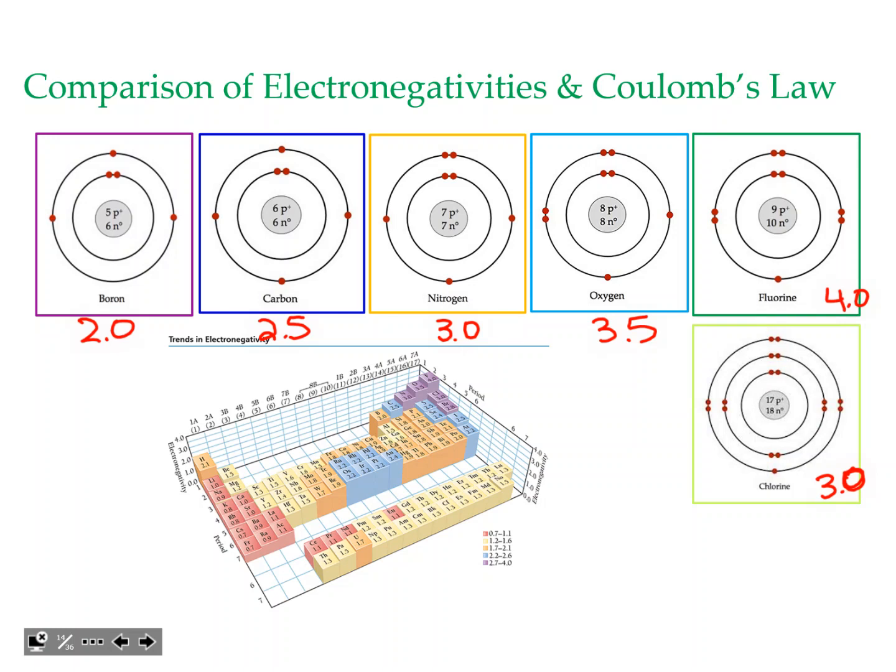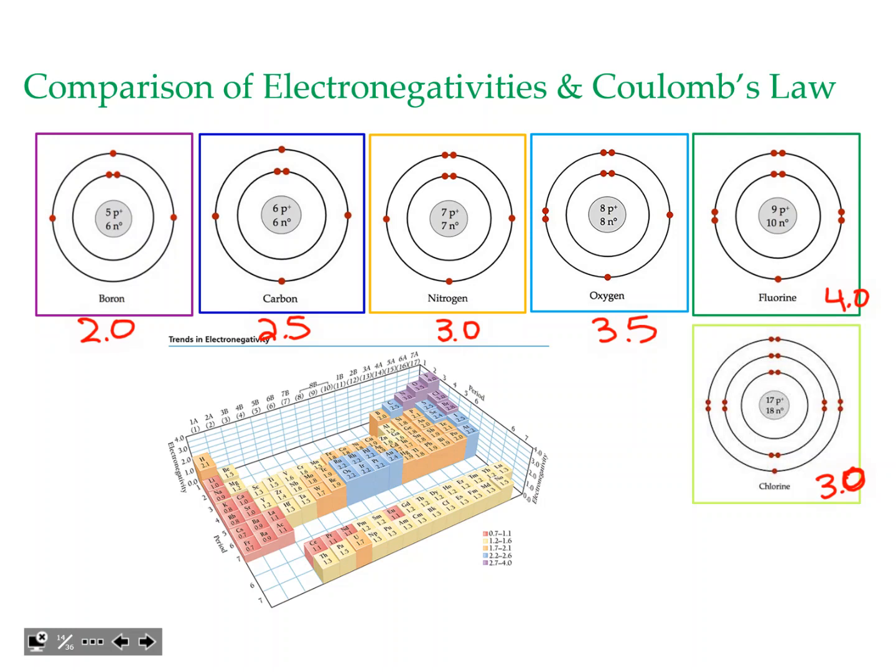So as you can see, boron, carbon, nitrogen, oxygen, fluorine, this is going across the period, okay? The electronegativities are increasing, and they have the same number of principal energy levels. Everybody has 2 principal energy levels in the second row. But what you notice as you go left to right, what's increasing? The proton number, which means the effective nuclear charge is increasing, and therefore you get a stronger attractive force.